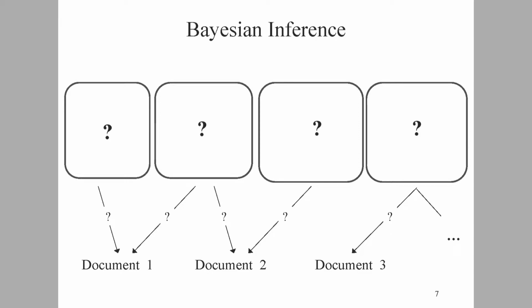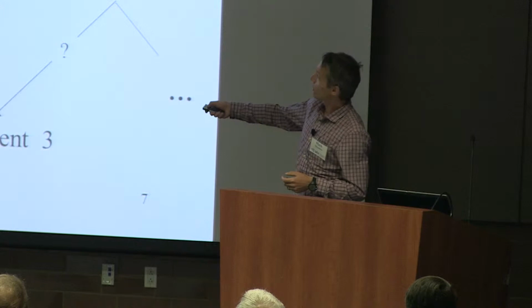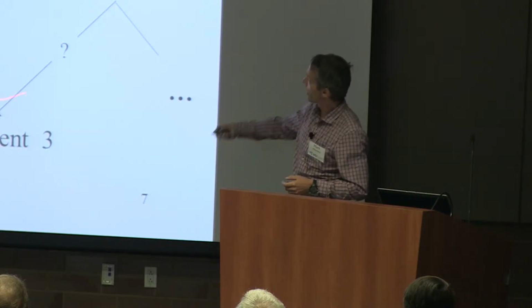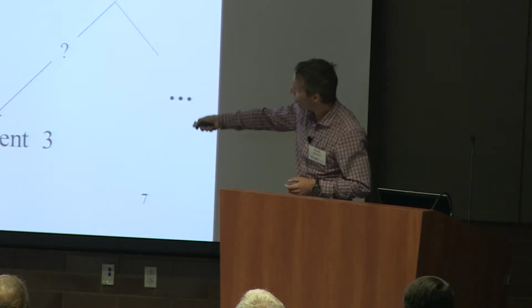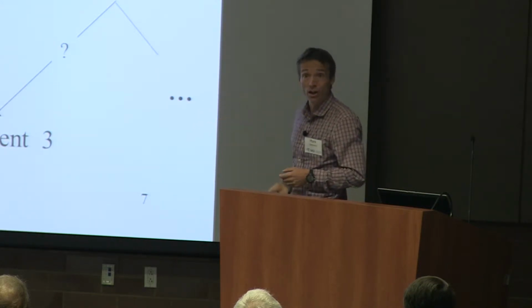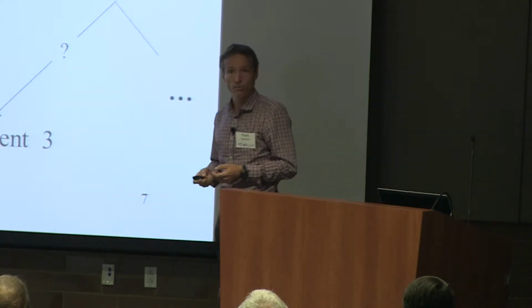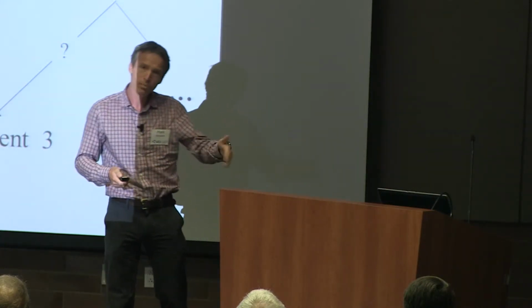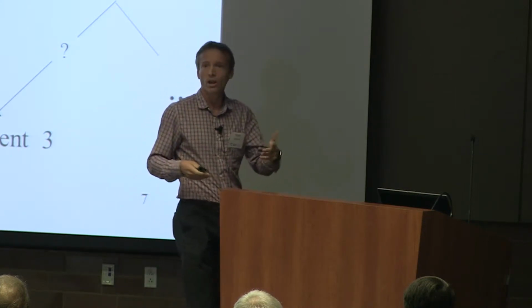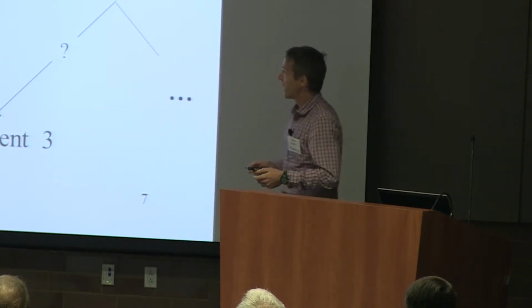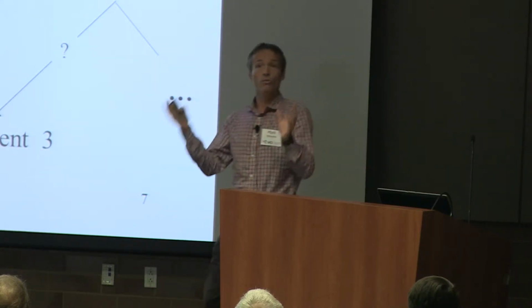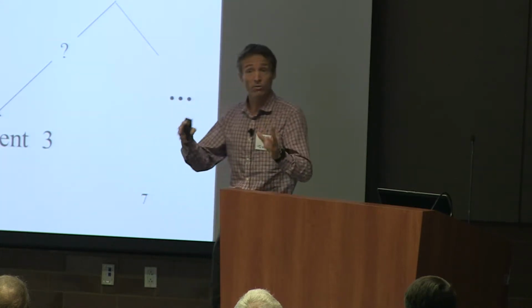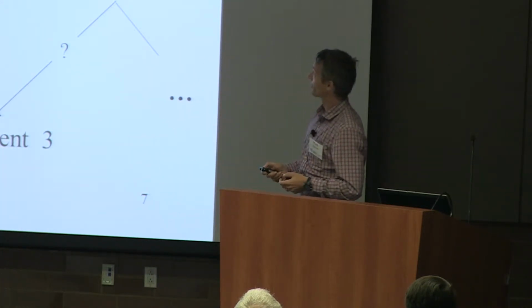Now, we don't know what these topics are a priori. We need to infer them. We need to infer the contents of these topics, the probability distributions. We also need to infer how these are mixed over each document. And this is a very complex Bayesian inference problem. This was intractable until about 15 years ago. And now we have very efficient Markov chain Monte Carlo algorithms such that we can process all of the New York Times or all of Wikipedia in a matter of hours or days in some cases.